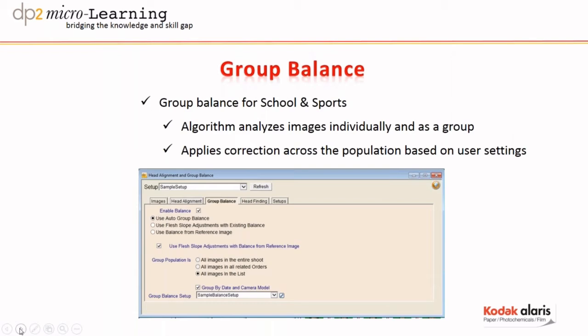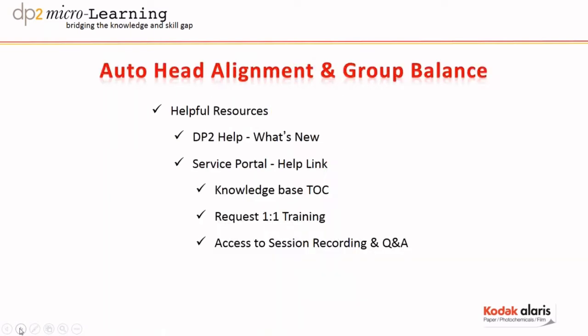The idea here is that we're going to be correcting an image, but we're also going to be looking at that image within a group. And this is a place in DP2 where the design is really for 30 plus images, especially when you're doing your testing and setting those up. Although my test population isn't going to have that, because I don't want to spend a lot of time watching progress bars.